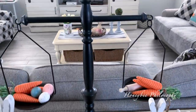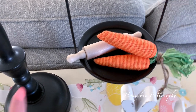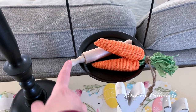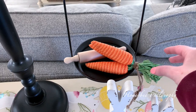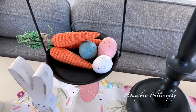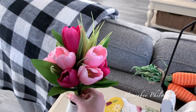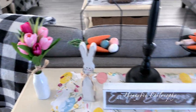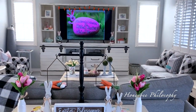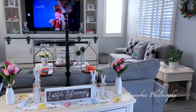And then on the scale — this is from Kirkland — I have a natural rolling pin from Hobby Lobby. I'm planning to paint a few, but I kept one natural for display like this. And then I have the little bunches of carrots from Hobby Lobby as well, with some speckled eggs and carrots. Then I just have some bunches of faux tulips on both sides. I wanted to incorporate the pinks still with all the pastels in this room, because as you will see in the kitchen, it has a predominant pink theme.